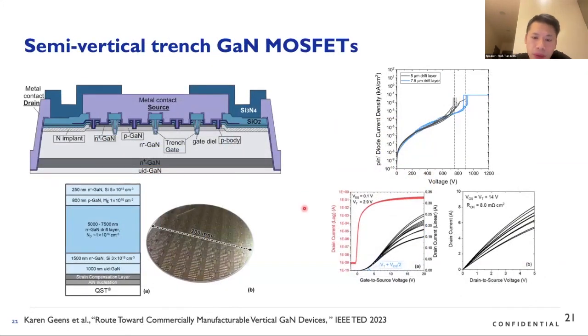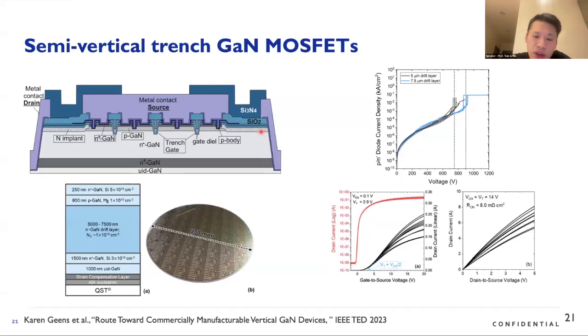And another development trend for the gallium nitride is to have the vertical gallium nitride MOSFET, but the typical fully vertical GaN MOSFET needs a GaN-on-GaN homo epitaxy. But the GaN-on-GaN substrate has a huge limitation of wafer size and very high cost. So people think maybe we can also use a typical GaN HEMT epitaxy, and then fabricate the vertical trench MOSFET. But in this case, we call it semi-vertical because the drain side is not really in the bottom. The drain side is in the side wall, as shown here.